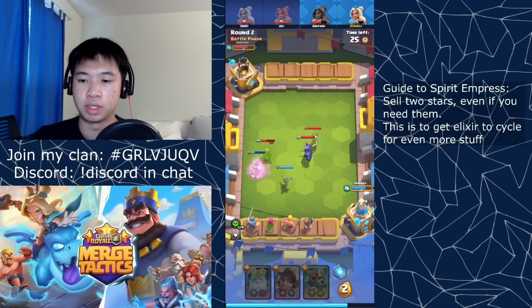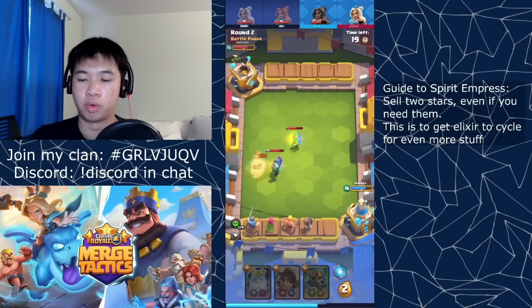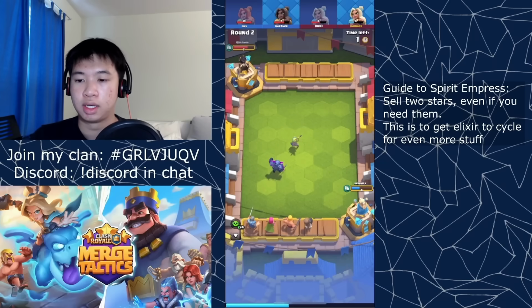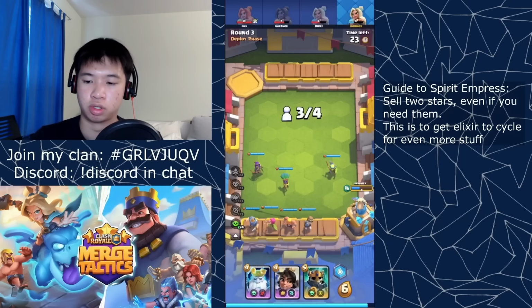Unfortunately, buying that Queen there does cost us the round. Because we can't cycle to any higher stars. So again, what I should have done is not buy the Queen, keep cycling for a higher star, and that might have helped me win the round. But again, the first 2 rounds aren't too important. They're not game ending.